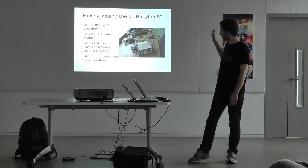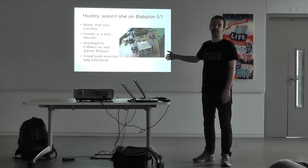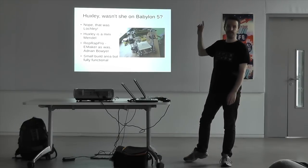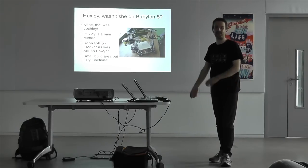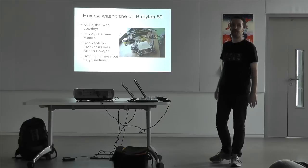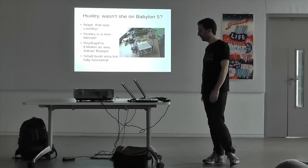So yeah, that's the 3D printer I have. It has a pretty damn small build area. Not as small as the little Cupcake that's upstairs. And I recommend you go and have a look at the 3D printing that's going on upstairs. They're building a 3D printer this weekend. And there's a little Cupcake, which is one of the first printers.